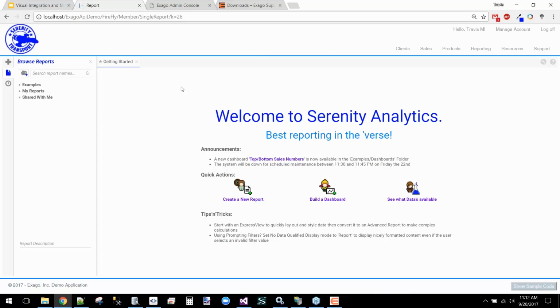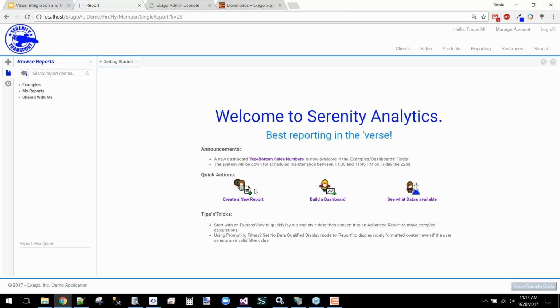So this gives us a new custom, more visually integrated content. But also, in addition to just sort of visual integration, it gives us really nice space to provide the user with some more information. So here we have announcements. Say, for example, we have a new dashboard that we just built as an example, in one of our standard reports. We can let users know what new content is available. If we have scheduled downtime, we can let them know about that. Or maybe we have an event coming up that we want to put a link to here, we can.